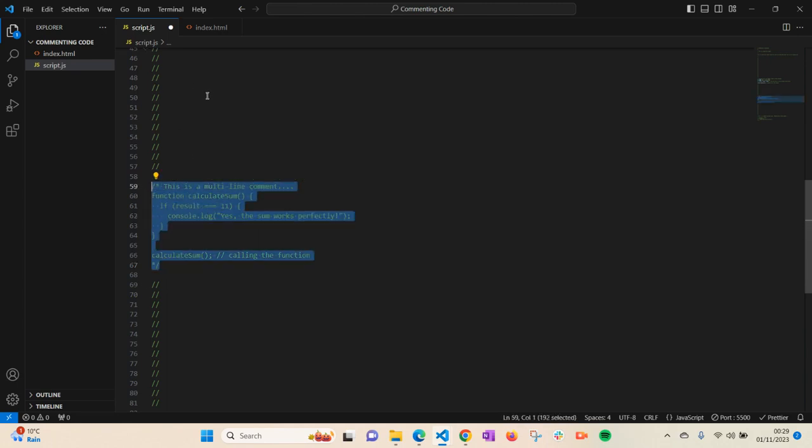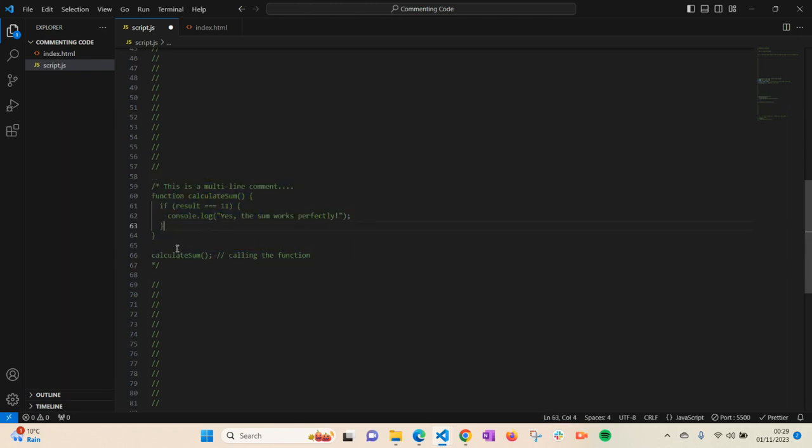You can just take a big block of code on your screen and basically comment it out from top to bottom, no matter how many lines of code you've written, it might be 1,000 lines. If you want to comment everything out, and sometimes in my experience, because you're trying to debug your code, maybe there's an error or something has gone wrong, it's useful to use this multi-line commenting.